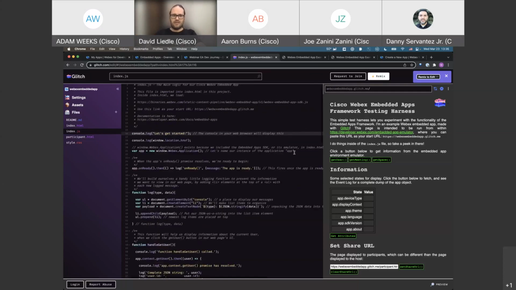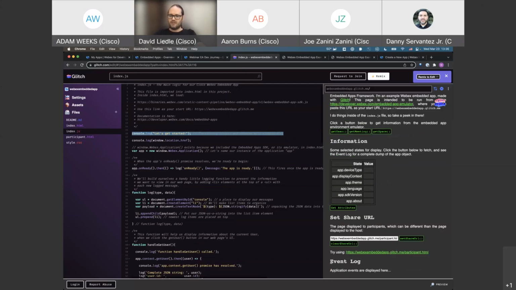Okay, so we've got console.log. This is very familiar. Everybody knows console.log. In the process of development, as you run your app and you're testing it, you're going to want to be able to right click and inspect and look at the console. And this is where you'll see console.log. But that's kind of a slow process. It's one more step. So what we've done here is to create this little section on the page to manipulate the DOM and have an event log that just appears in your view, in your UI.